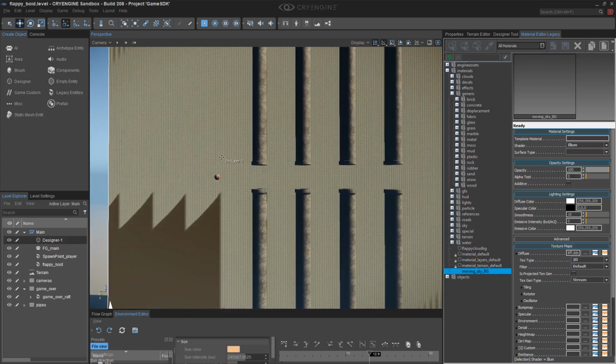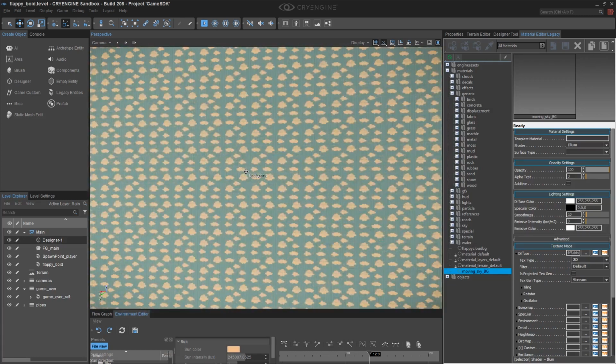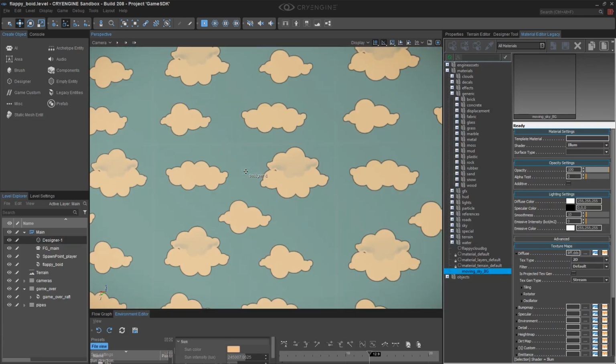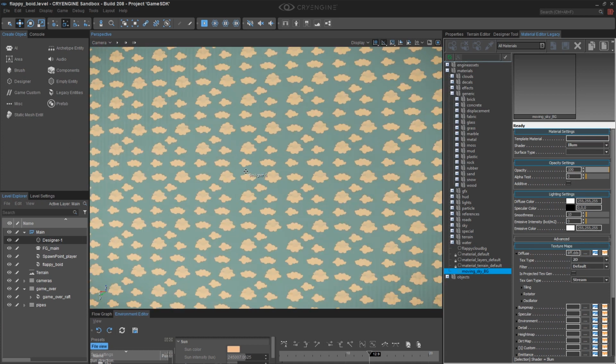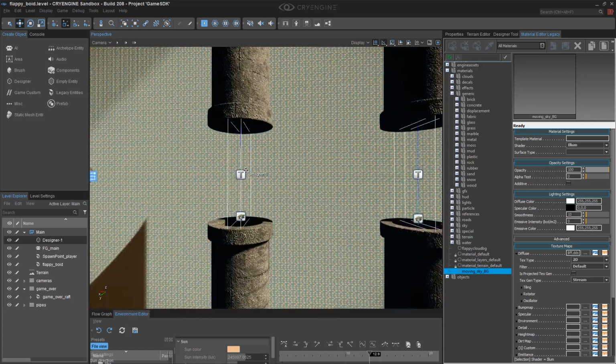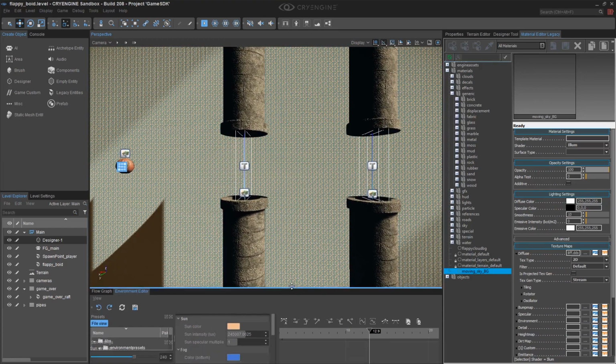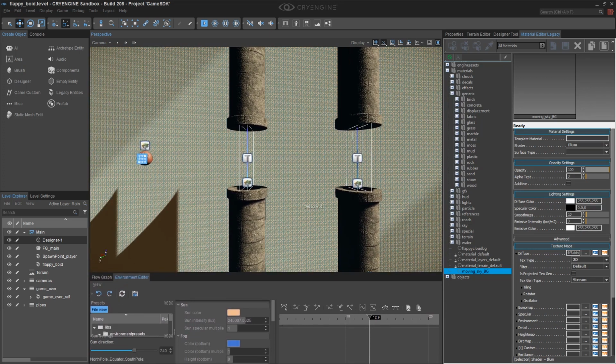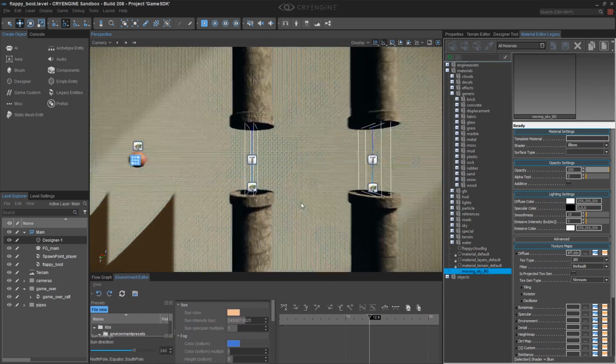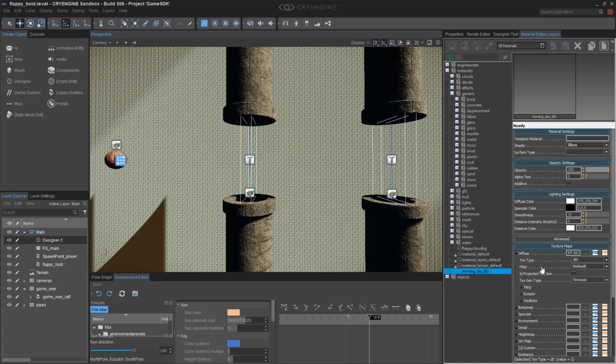So let's click in the perspective viewport and zoom in, and you will see if you zoom in enough that we have lots and lots and lots of clouds because the tiling is really crazy scale. So I'm going to zoom out to something like the view that my game is going to show, something like this, right? And just adjust the scaling so that the clouds sort of make sense.